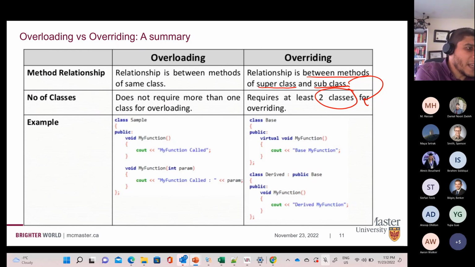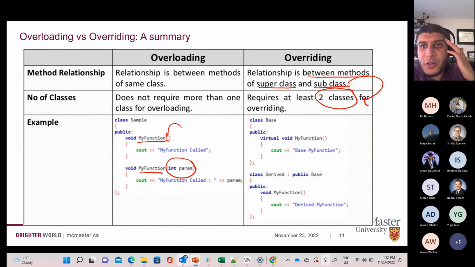And here, just a very quick example. In one class, I'm defining two functions with exactly the same name but different signature. One of them is taking one input parameter, the other one is not. One example that we have seen already in our point class is the constructor itself, because we said the constructor is a special function. You can have constructors with different numbers of input parameters. We said the empty constructor, the default one, then the initialization constructor and the copy constructor. All of this is an example of constructor overloading.